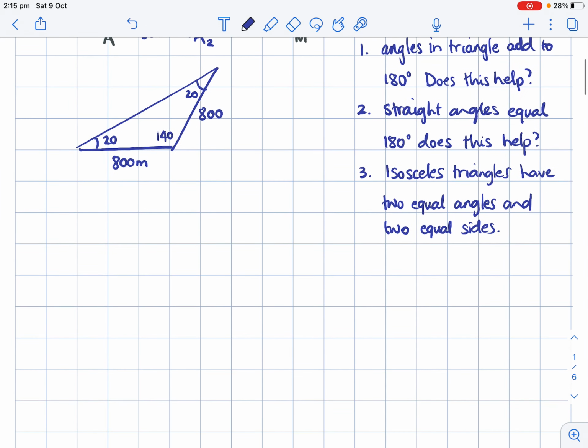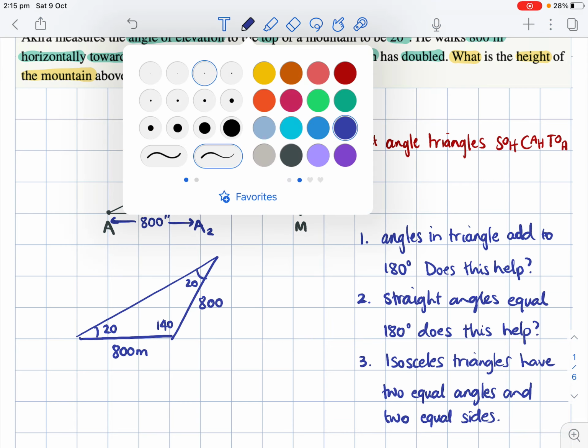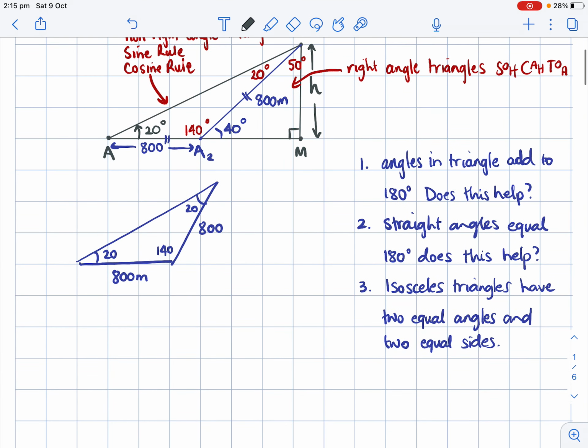Alright, so let's actually work through that now. We have a very complicated diagram now. I've got bits written all over it. And as soon as I get a complicated diagram, I tell myself, right, Troy, you can't handle too much information. What I'm going to do now is redraw a nice, simple right angle triangle and put only the information I need on it. So I'm trying to find out what h is. I know that this side is 800 meters, and I know that this angle is 40 degrees.